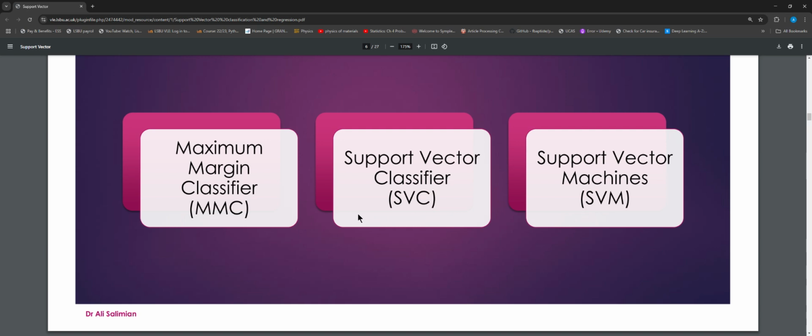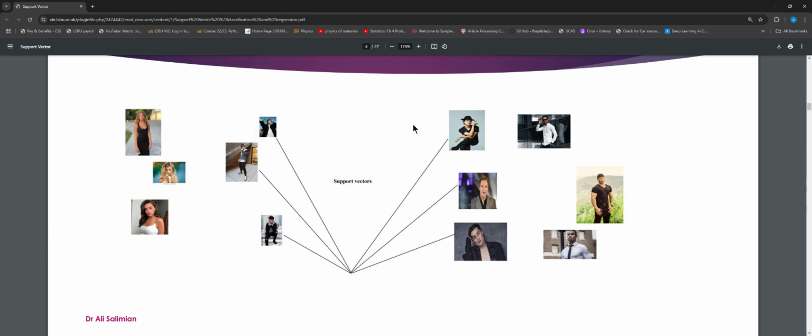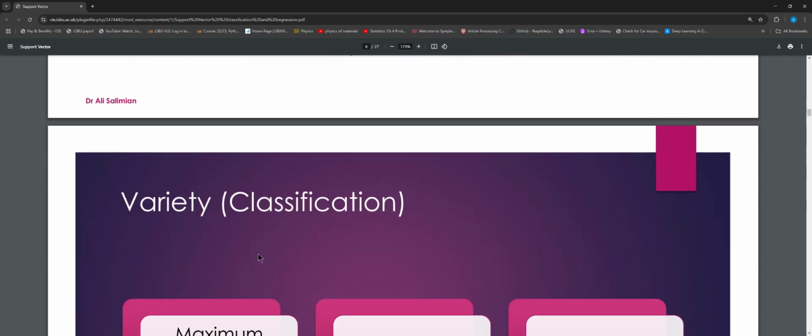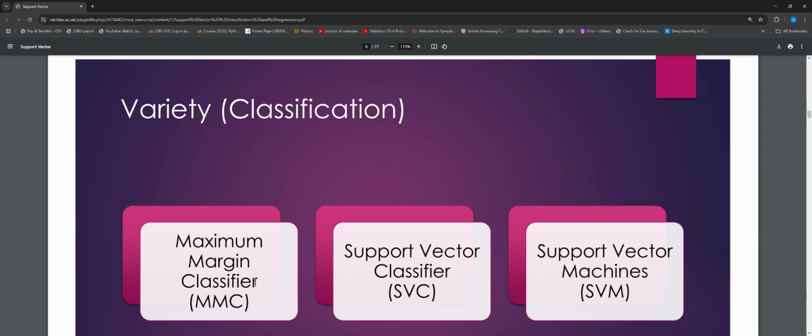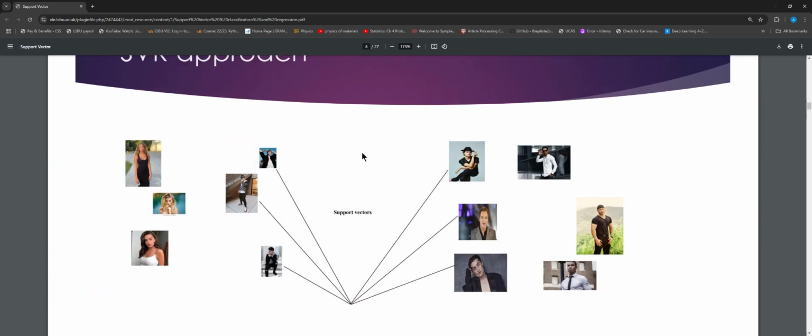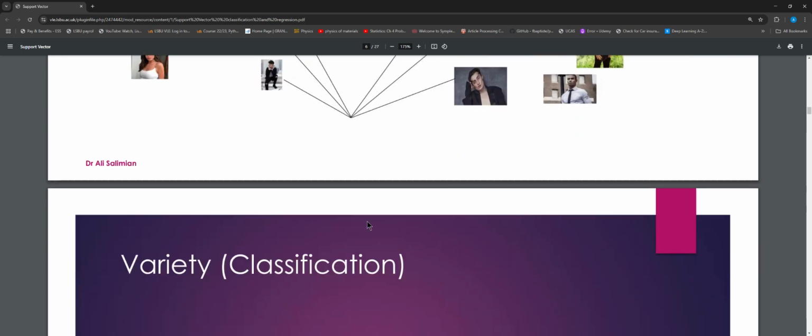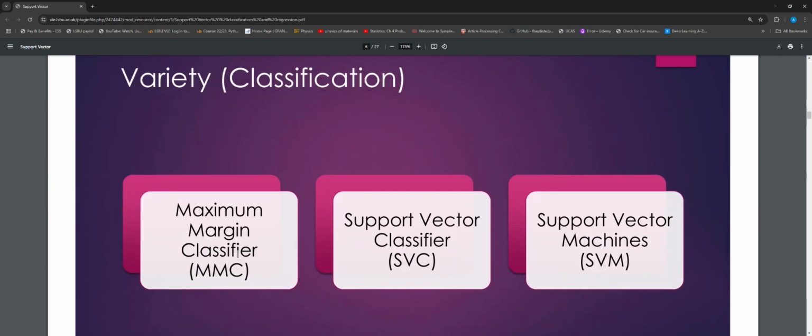So we start with understanding the maximum margin classifier, then we evolve and develop it into the support vector classifier, and we shoot into support vector machines. In fact, what we did here was a hard margin maximum margin classifier. Right away, we came and said, clear cut, that's it. We are going to choose these women as the boundary of classifying women, and these guys as the boundary of classifying men. This was really the maximum margin classifier approach.